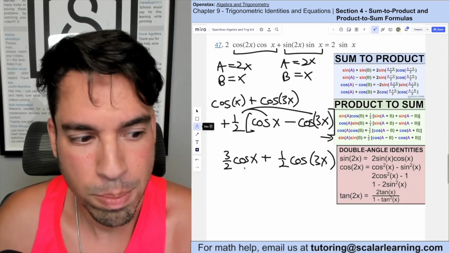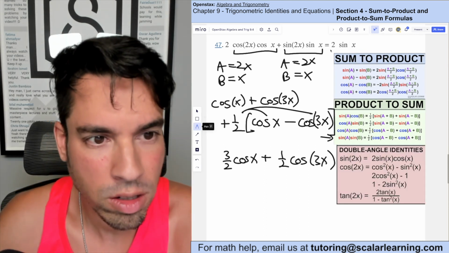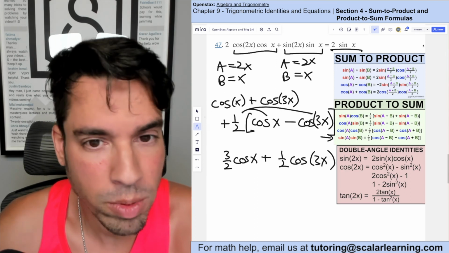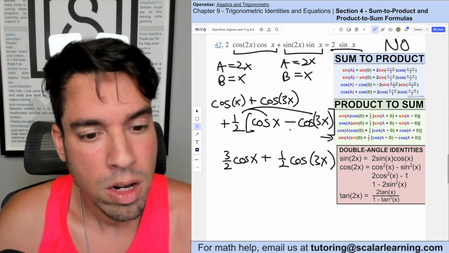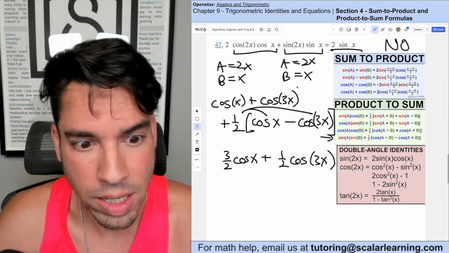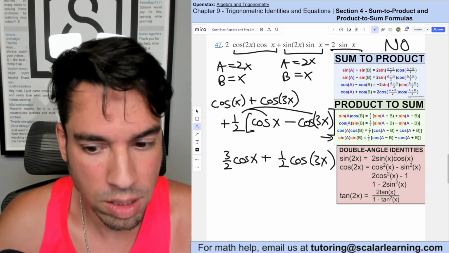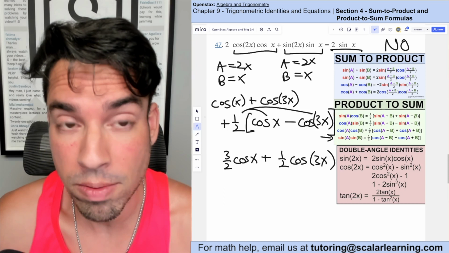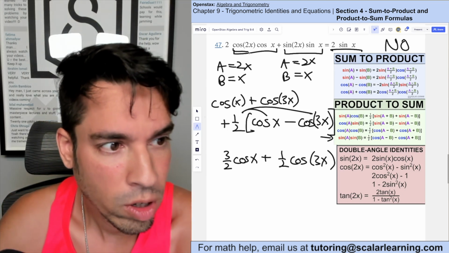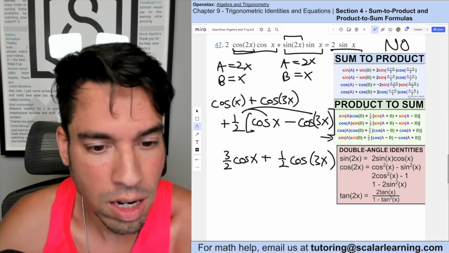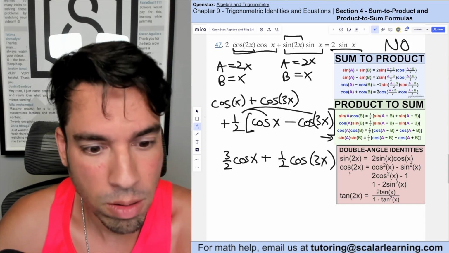So we're going down this path and we get here and we're like, all right, this is clearly not 2 sine of x. So I would say, no, this is not an identity. But there is a way to get something a little bit nicer, similar to sine of x. What I'm going to use here to get what they've said is equivalent to it in the back of the book is my double angle identities, all right? So I got cosine of 2x and I got sine of 2x. So I'm going to use my double angle identities.